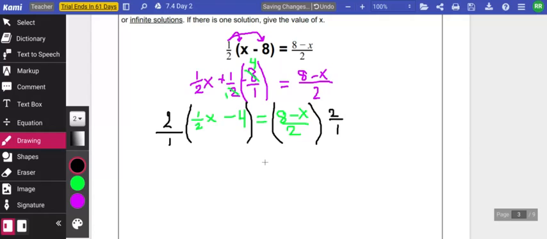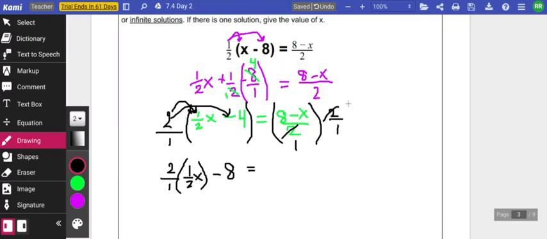Now, because I've created parentheses, I need to eliminate those parentheses by distributing. So 2 times 1/2, 2 over 1 times 1/2 x, right? Don't forget your variable. I also have a 2 times -4. 2 times -4, that would be -8, right? Bring my equal sign down. Look what happens over here on the right side. I have a 2 in the numerator and a 2 in the denominator. Those would cross simplify. And so what you're left with is just 8 minus x over here. That's my numerator. My denominator would be 1, of course, but I don't need the denominator of 1. So I just have 8 minus x.